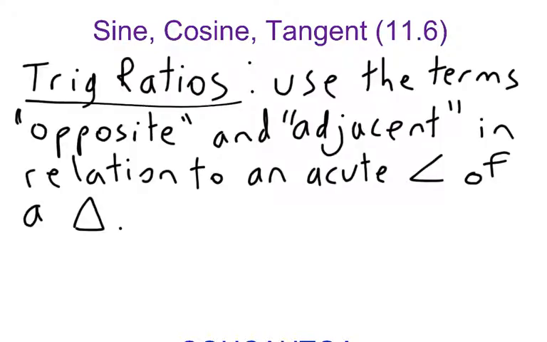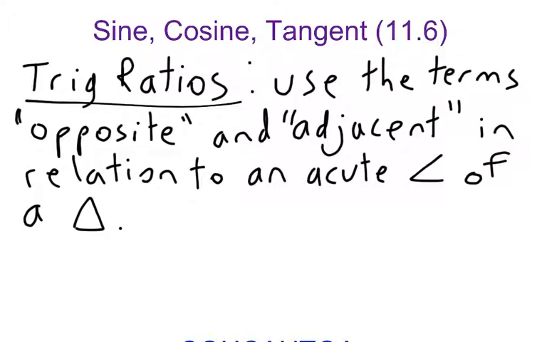Alright, sine, cosine, and tangent. You may have seen these buttons on your calculator and had no clue what they mean, but these are very important in showing us how to find the missing sides of a right triangle. And these are three types of names for trigonometry or trig ratios.